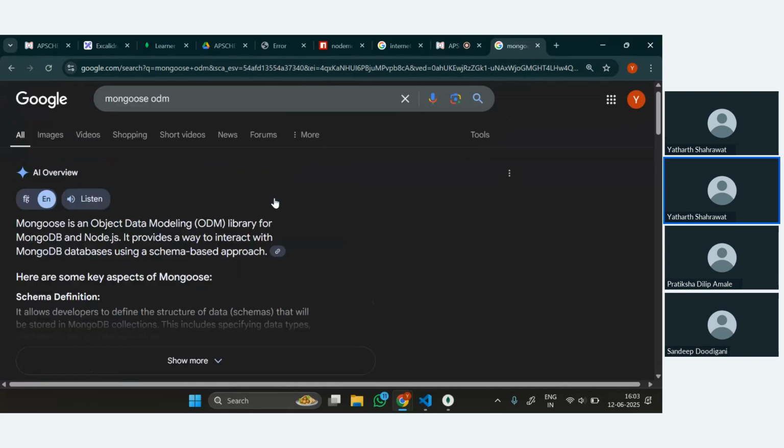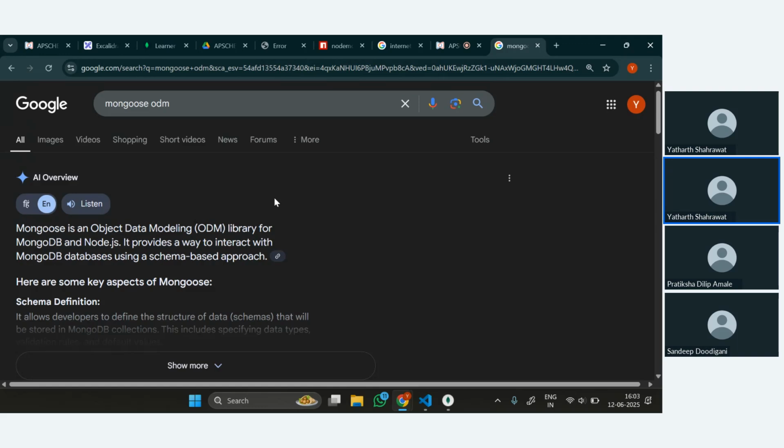You can just go to Google and type Mongoose ODM. It is an object data modeling library, and it is much more helpful in establishing connections, middlewares, a lot of security stuff, and safe protocol in the database.